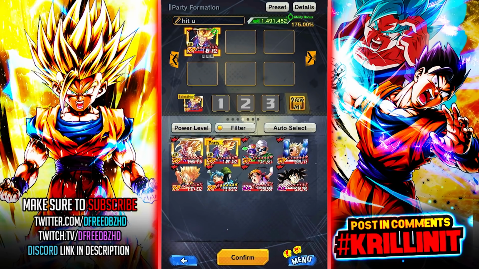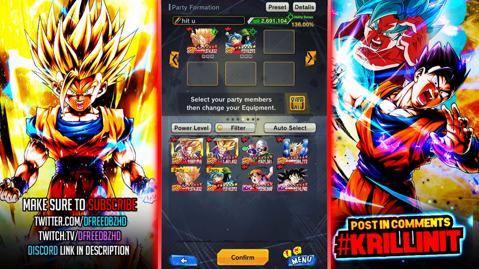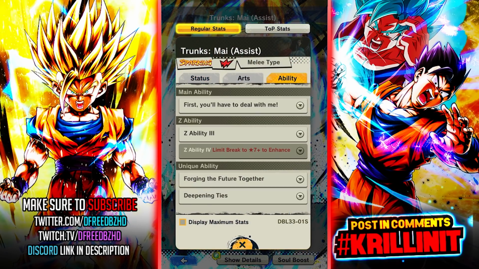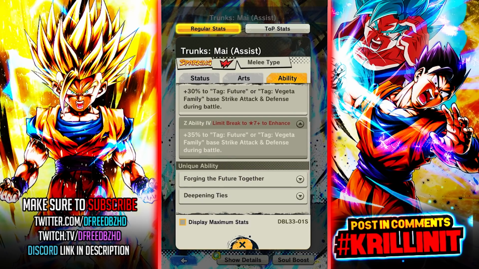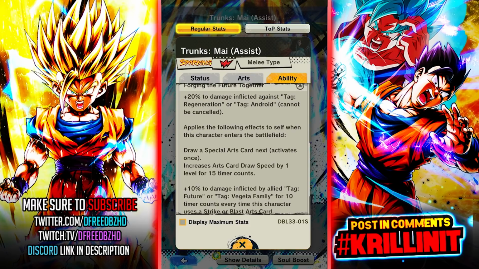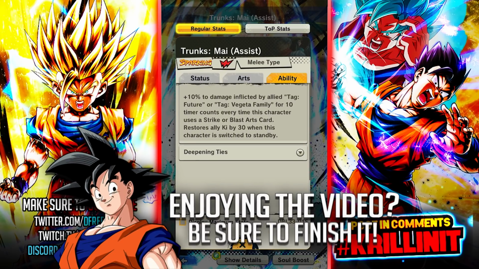So if you don't want to run this Trunks, though, you can do fine with either of these two as your next character. What I will say is, as you get into some of these characters, you'll see they're not actually buffing the Z ability, so do keep that in mind. I mean, you don't need all 6, but keep that in mind as you kind of peel away a little bit more, and specifically with a character like him who wants to have future allies or Vegeta family allies.